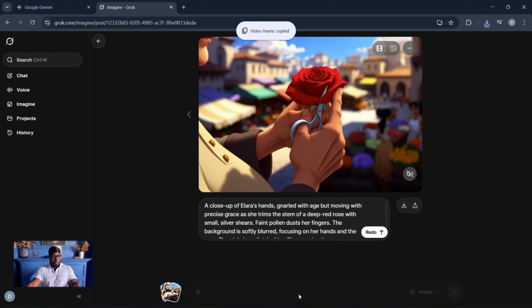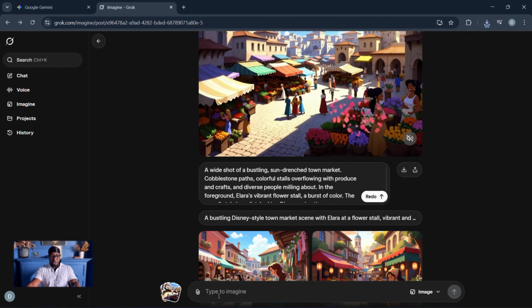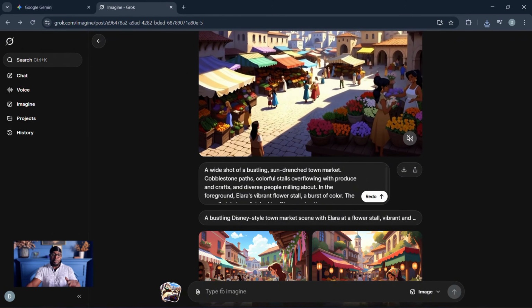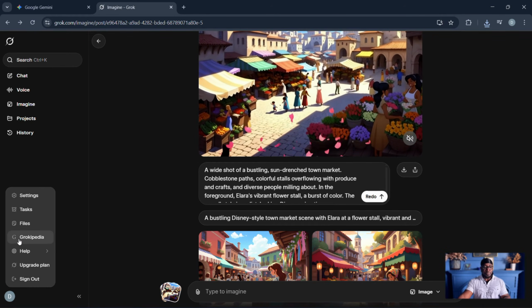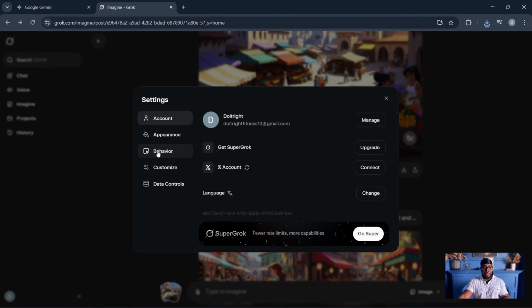Then, as you can see here, the prompt box is not open. So you're going to go back into this place, and then you're going to be pasting it here. But you remember the auto generation. We're going to remove the auto generation by coming to the bottom left corner here, then coming to settings and going to behavior.